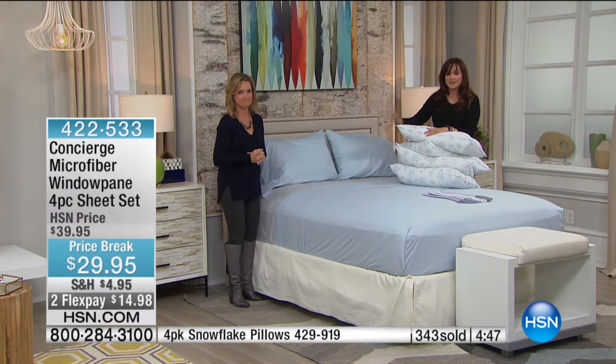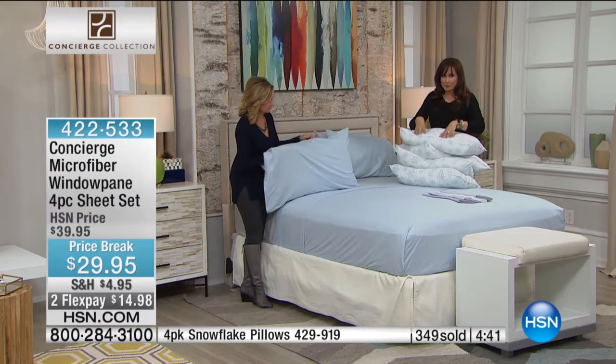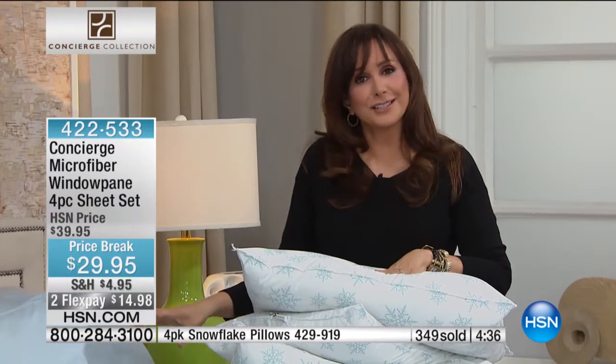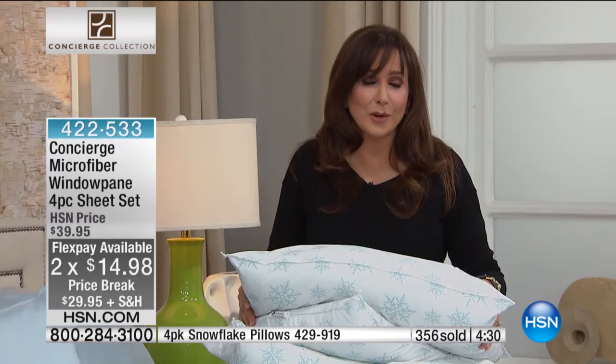If you have flowered comforters and toppers, then put this with it. It totally works because it's texture. This is not another competing pattern. So if you're wondering what I'm doing right here with all these pillows, it's time for you to make your move. Shop for your sheets. They're going to be about $15 a month to get these at home. It's just 2 months to pay on a credit card, PayPal, all these different convenient ways to pay.